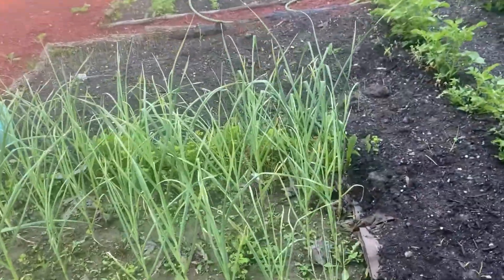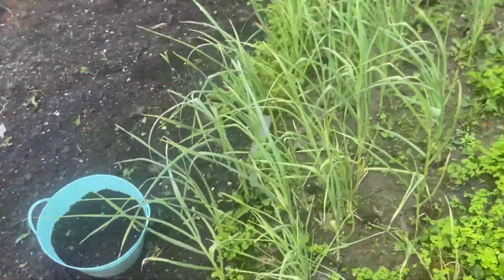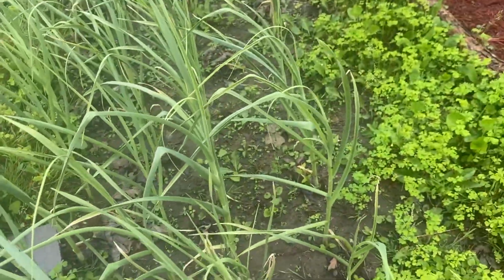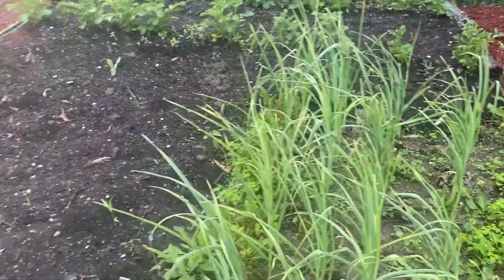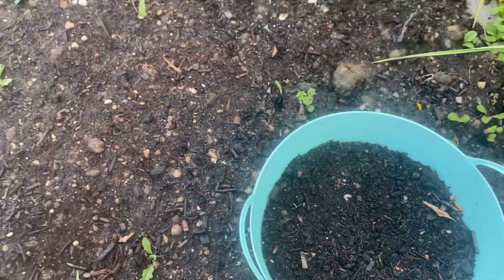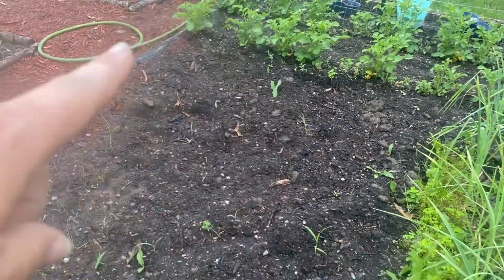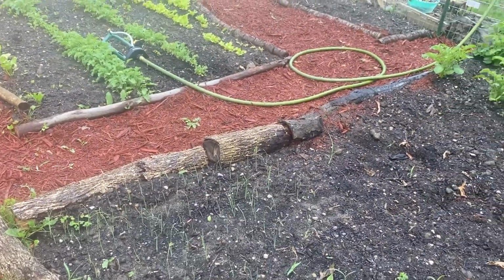And then we have our garlic, which is beautiful. It's starting to droop, and it's starting to have little garlic scapes coming up, slowly but surely. I'm thinking a July harvest for those. And then I planted garlic in this bin. And our plans are to buy an already established Brussels sprout, or a couple of them, and put them here. But then I also need to put okra here too, and I need to plant that this weekend.